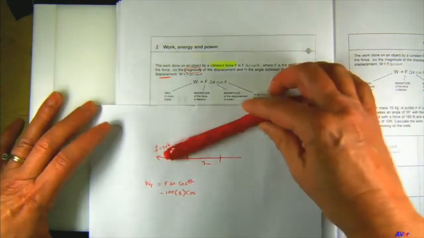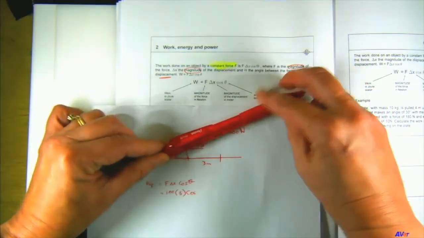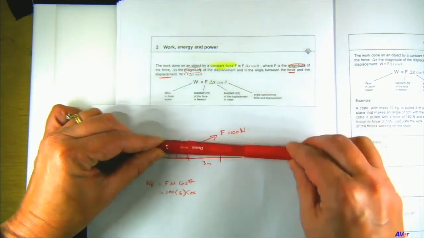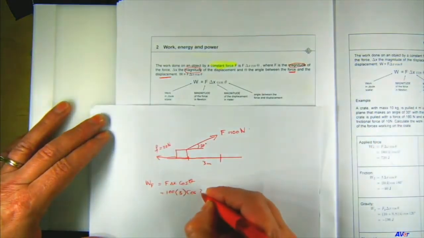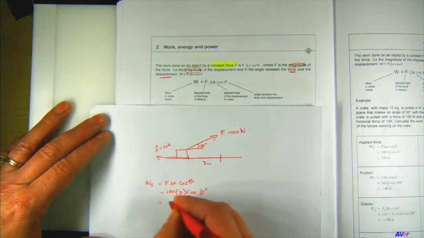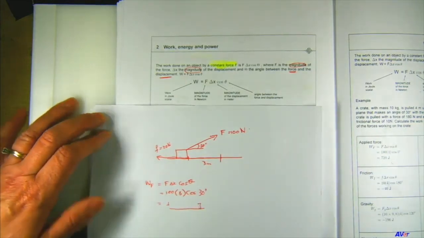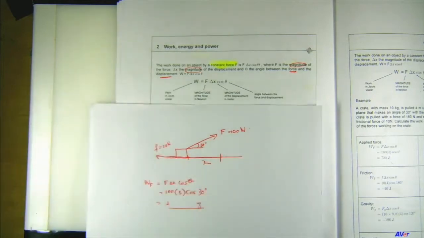So put your pen in the direction of the force and turn it until you get to the displacement. How far are you turning it? 30 degrees. Right. And then you get a positive, now I don't even have my calculator with me, a positive joule. What does the positive mean? It's putting energy into the system, right? It's putting energy into the system.